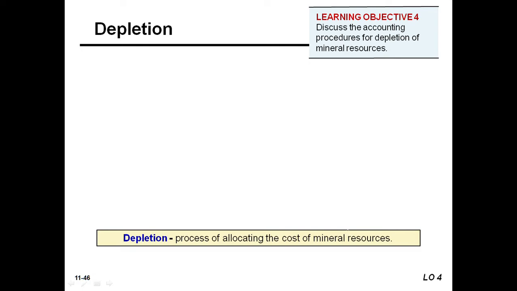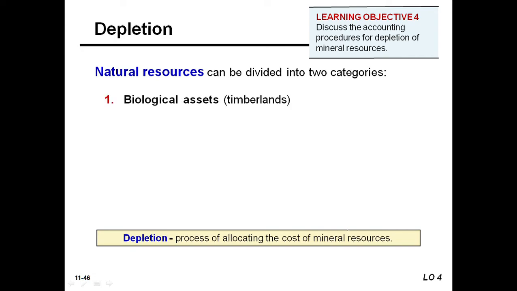I mean assets for mineral resources. That is maybe oil and gas and assets in those categories, right? So natural resources can be of two types. We can classify natural resources into two types. The first one is called the biological asset, which means an asset which is living. It can be forest or timberlands. It could even be the ocean with the fish and so on, right?